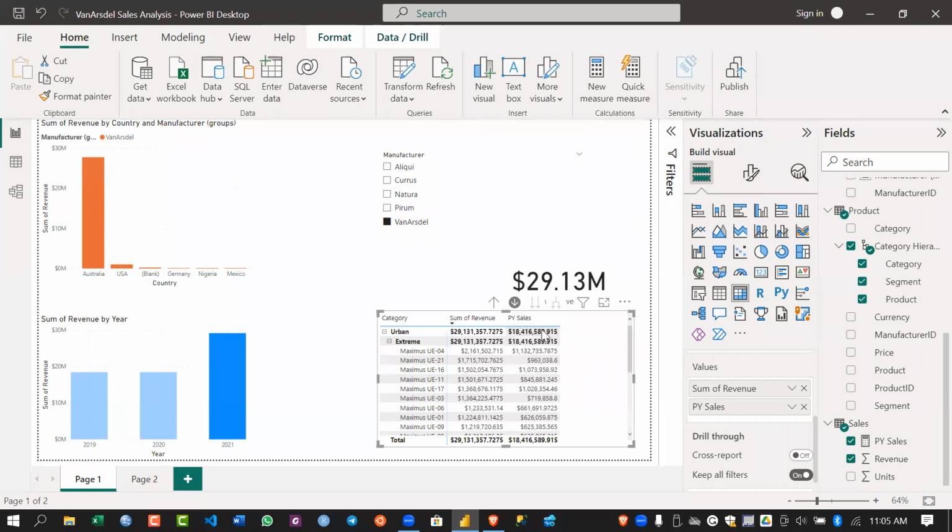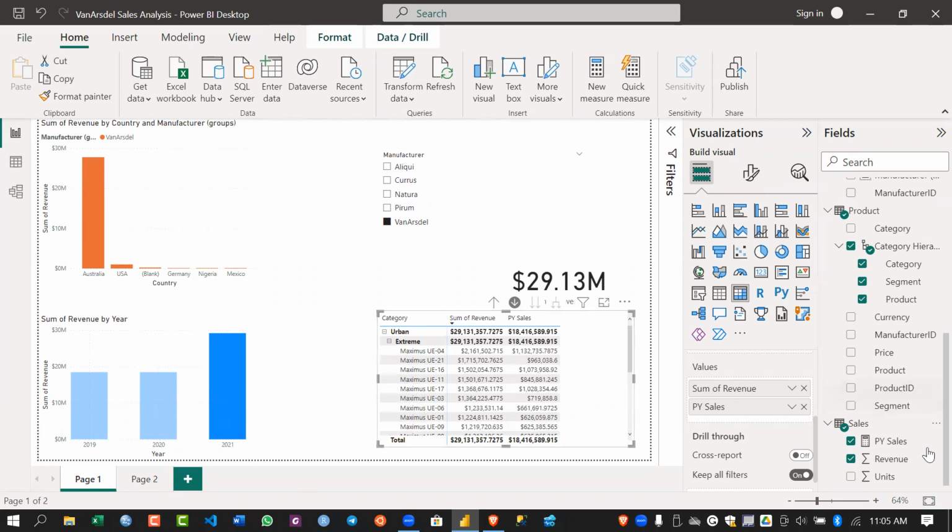So now I've already calculated this particular value. I want to now create a measure that will calculate growth. And we know that the growth is going to be this value minus this value, divided by this particular value. So I need to know the difference between this and this. If this is bigger than this, it's going to be a positive growth. If this is lesser than this, it's going to be a negative growth. So I'm going to be subtracting 2020 from 2021.